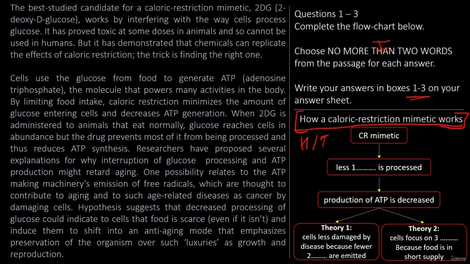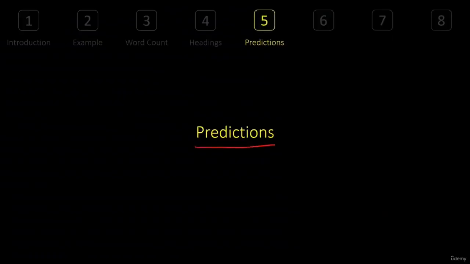Yes? Okay, good. Now, if you look here, how a caloric restriction mimetic works, you see here they have mentioned caloric restriction mimetics. That means our answer starts from here itself. I mean, the whole flowchart starts from there itself, the first sentence itself. You cannot risk it that you don't read from here. Then you go to the next one here, which is the first box of the flowchart. You got my point? And how itself is providing information that they are discussing a process. Yes? Cool. The next one is prediction, or the predictions that you have to provide to guess the answer.